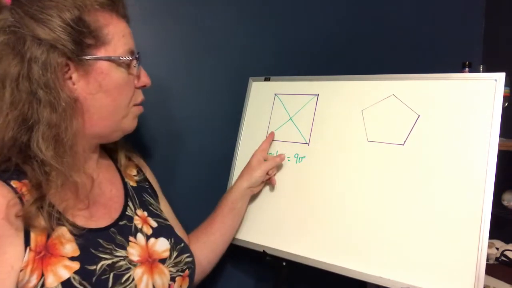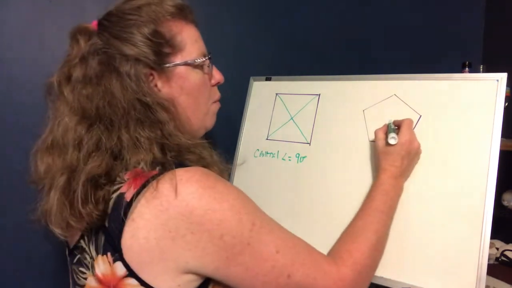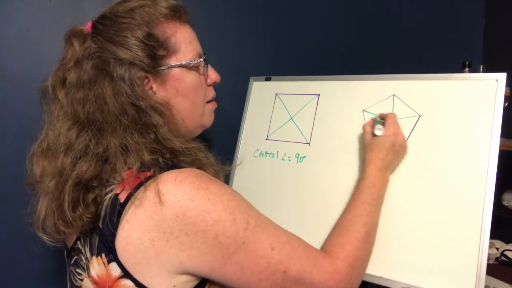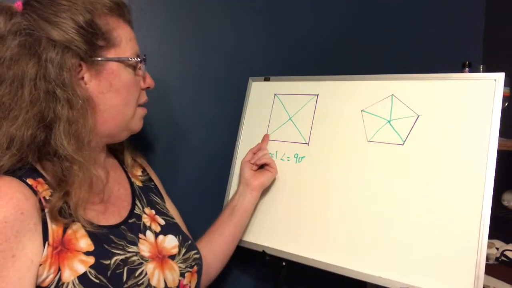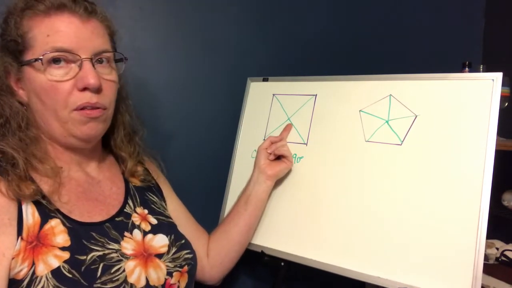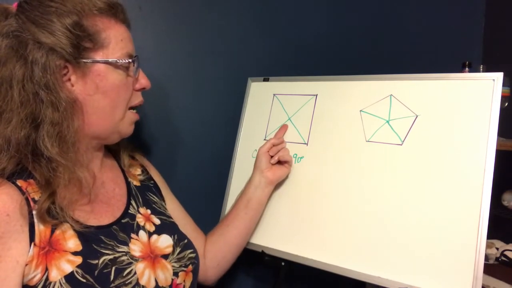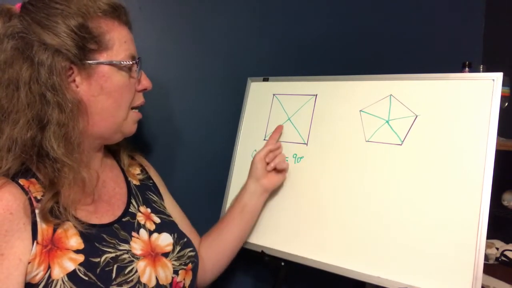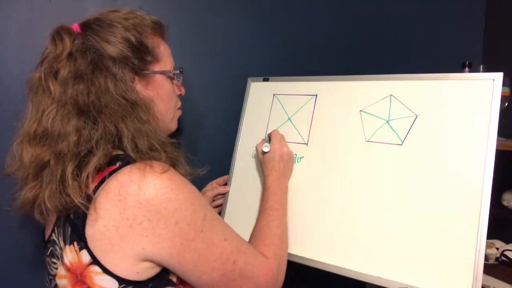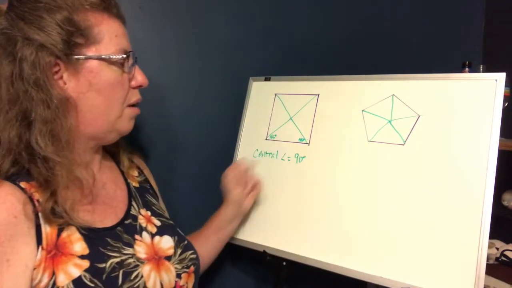Alright, they also then may ask you for these angles down here. Now remember, every time, even when we draw the pentagon over here, our triangles are always isosceles. So that means that we're going to divide whatever's left over from the central angle. Every triangle has 180 degrees, so we subtract that. This time we're subtracting 90. That leaves us 90 degrees. Split it in 2. So we have 2 nice 45-degree angles here. Okay, they might ask you those angles as well.